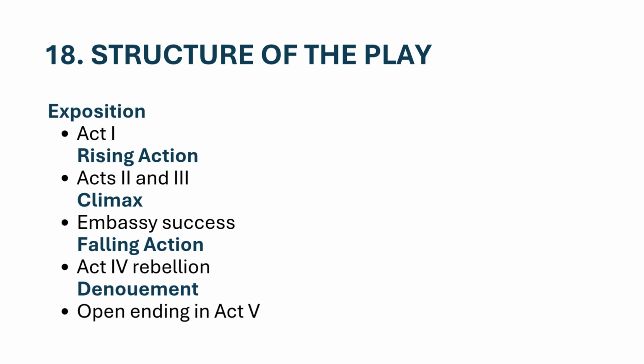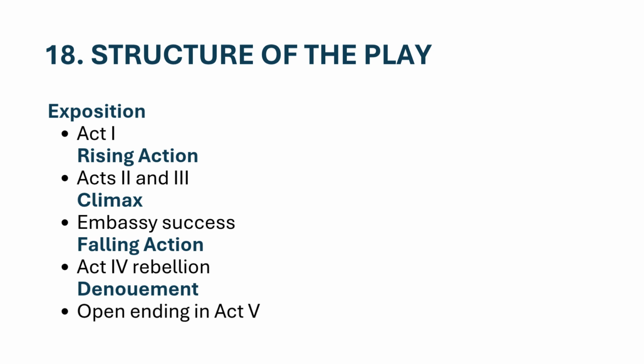The climax occurs with Eliza's success at the embassy reception. This is the highest point of dramatic tension. Eliza successfully passes as an aristocratic lady. Even experts cannot detect her humble origins. From Higgins' perspective, the experiment is a complete triumph. The goal established in Act 1 has been achieved. However, Shaw immediately introduces a deeper conflict. The external success of the experiment leads to an internal crisis for Eliza.